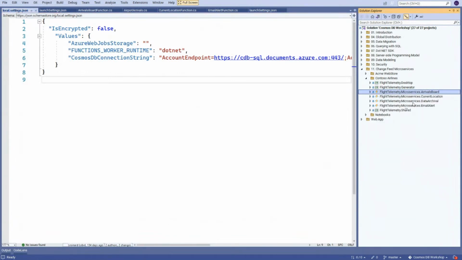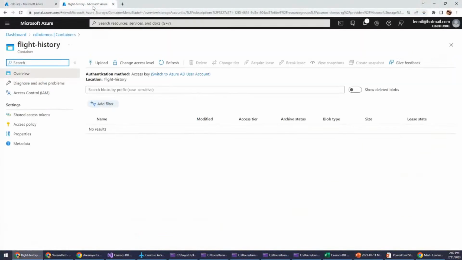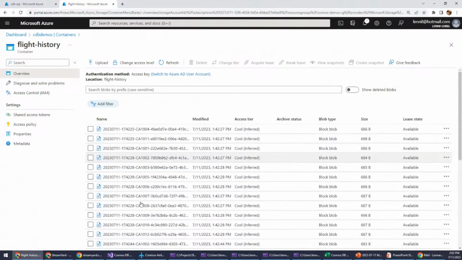Well, the last microservice that we ran out of time to look at in terms of code was simply writing to this Azure blob storage container, which you recall at the beginning of the session was empty. But if I hit refresh, you can see there are now blob files here. And it is using throttling logic as well, so that once every 30 seconds or once every 60 seconds, it takes a snapshot for permanent cold storage while it self-expires out of Cosmos DB in 30 days based on the TTL.